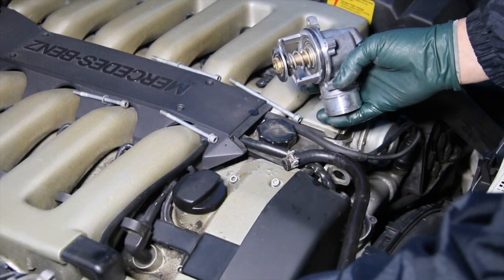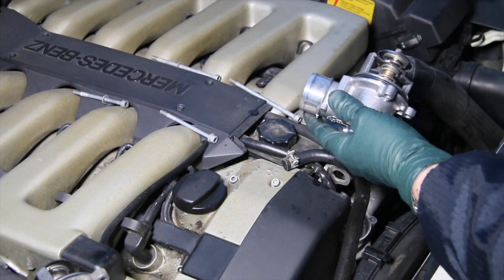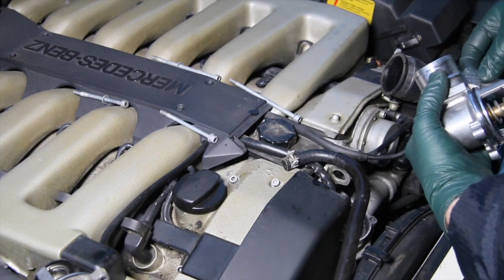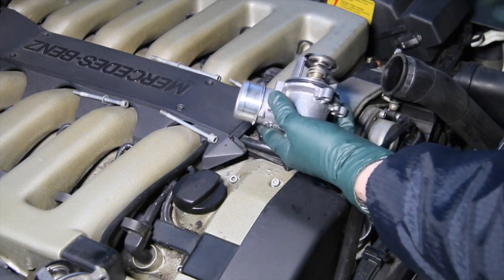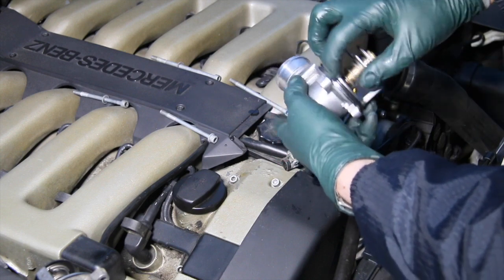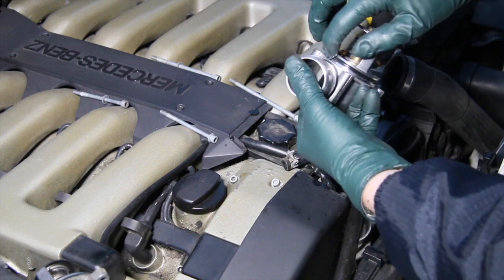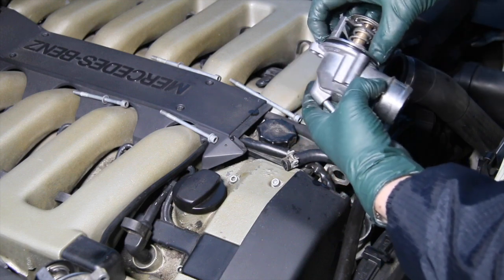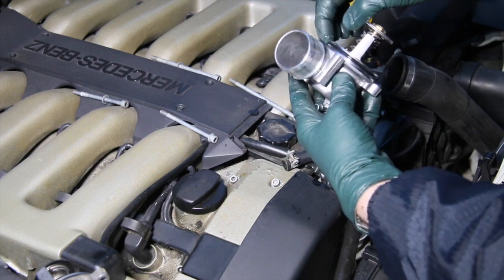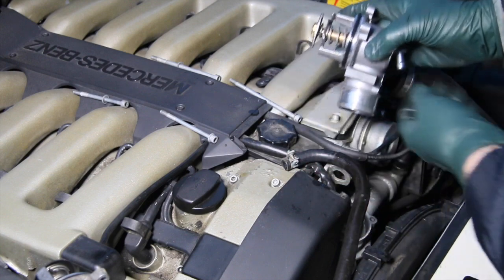Anytime I install a thermostat that has one of these round O-rings, I always lubricate it with silicone dielectric grease. I love to use silicone dielectric grease when seating any rubber O-rings. Now, you don't want a lot on here. All you need is a fine film, just like that, so that the O-ring will slip in easily and there's no chance of it rolling up on you. That's typical of any type of O-ring application. Much better than trying to use oil.